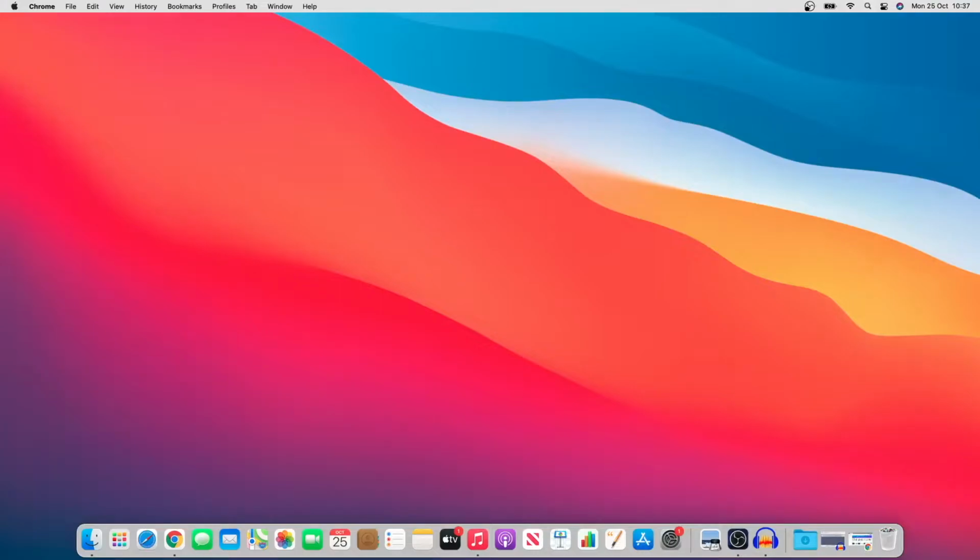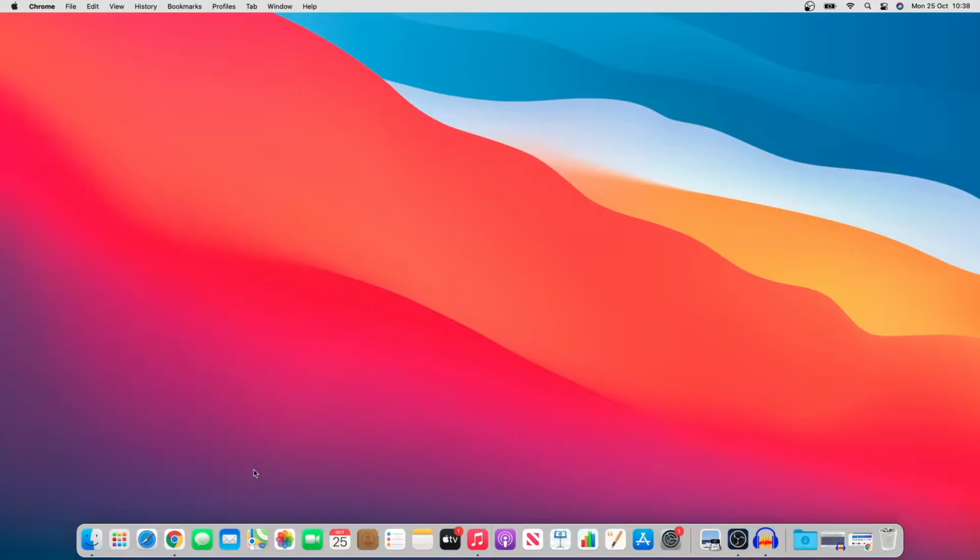In today's video, I'm going to show you how you can automatically hide or unhide your dock on your Mac OS. So for me personally, I do prefer it when the dock isn't there and I can have my web pages and stuff like that full screen. So if you are wanting to hide, this is a really simple process.